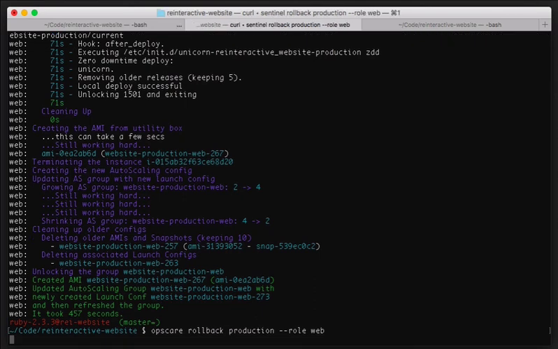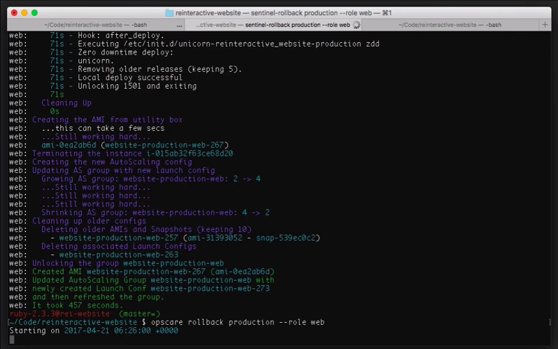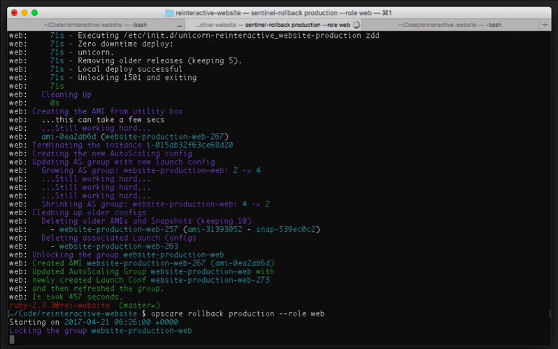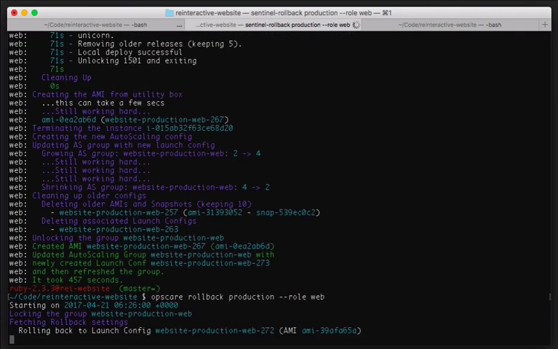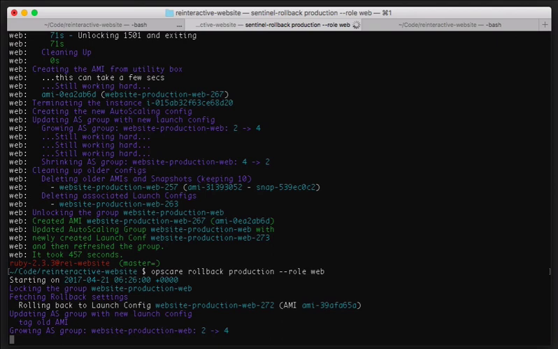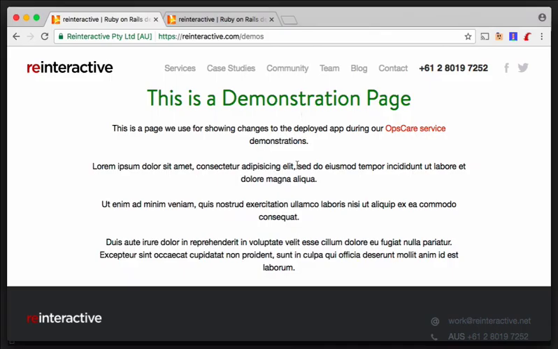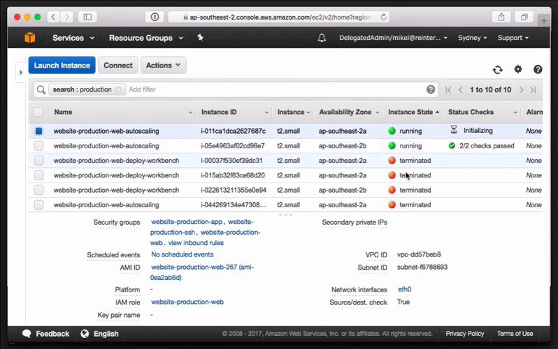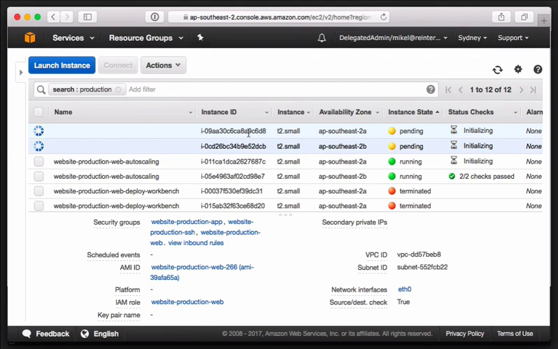All we do is we issue the rollback command. And what that does is it goes in and marks the most recent launch configuration group as bad, and then marks the previous one as good, and then scales up and scales down. So it uses the exact same deployment mechanism. But what's going to happen this time is we're going to get 2 new servers, and these are going to be on the previous machine image. You can see here they're running 266, whereas the ones that are in production, 267.